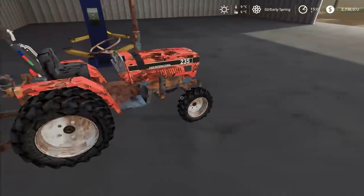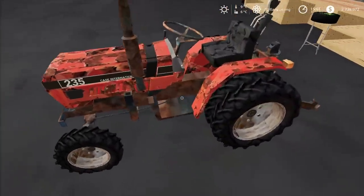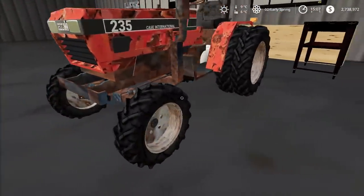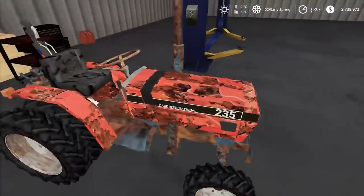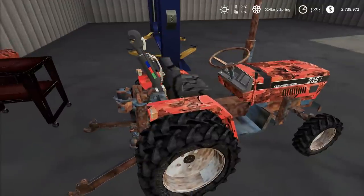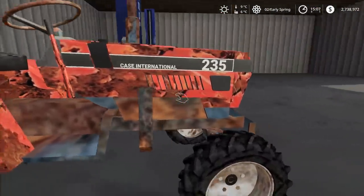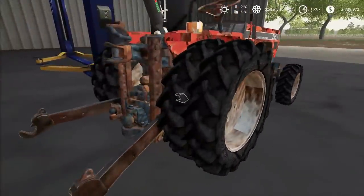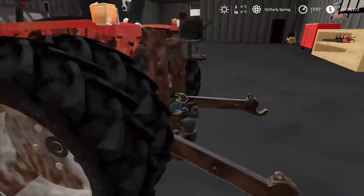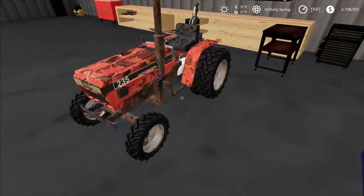Over the next, like, what are we gonna say, a couple weeks here, I'm just gonna get this thing stripped down, get it down to, honestly, the frame pretty much. I'll take the main body parts off, get those to sandblasting, and then we'll see what we can do from here. It's gonna need new tires. I'm gonna need to get everything sandblasted, painted, repainted for sure. Probably gonna need new hydraulics. Probably gonna need a new... Yeah, it's gonna need a lot of new stuff.